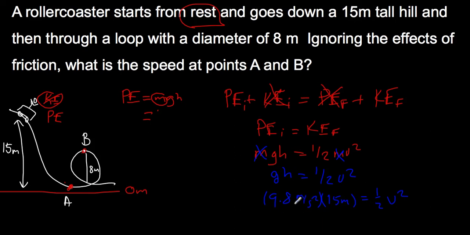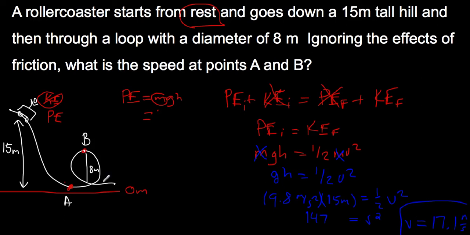Now the next step is just doing some algebra, getting these things combined in my like terms. I end up with 147 joules of energy. It would actually not be joules, I apologize. It would be meters squared over time squared. But we'll just leave that off to make things a little easier. Equal to v squared. My velocity at this point then turns out to be 17.1 meters per second.